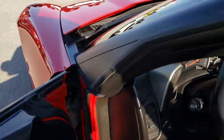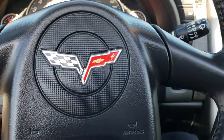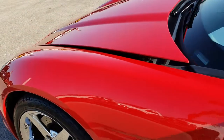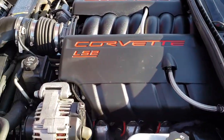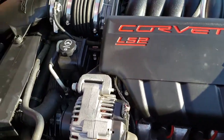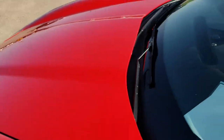We'll take a quick look under the hood here. Thanks for checking out the video. Very clean car, very highly recommended from a condition standpoint and quality standpoint. Under the hood we have the 6 liter LS2 motor — 400 horsepower. Engine bay is very clean, runs very smooth. This car has been fully safetied and inspected by our service shop. Has a fresh oil and filter change. All the fluids have been checked and topped off, and this car is 100% ready to go.